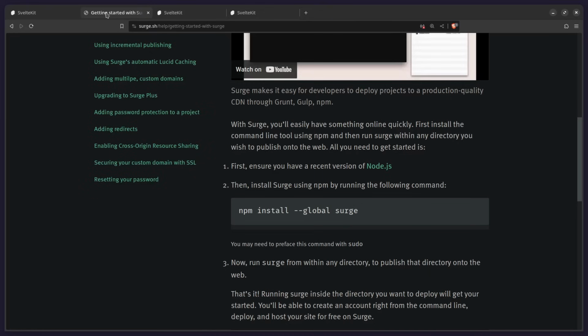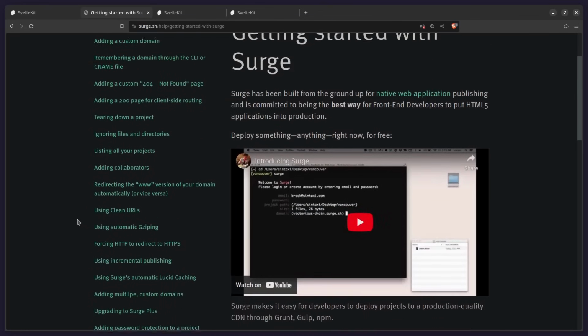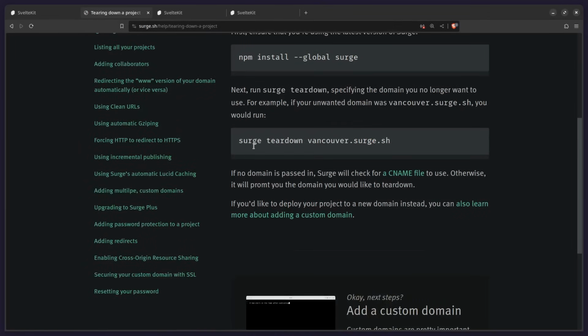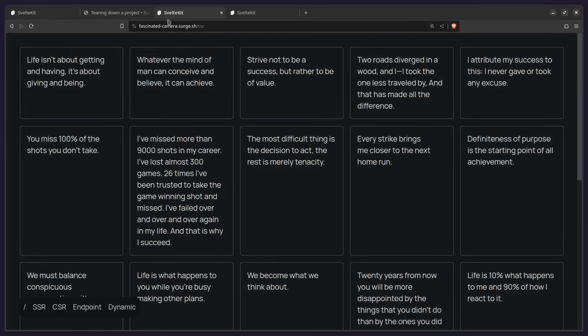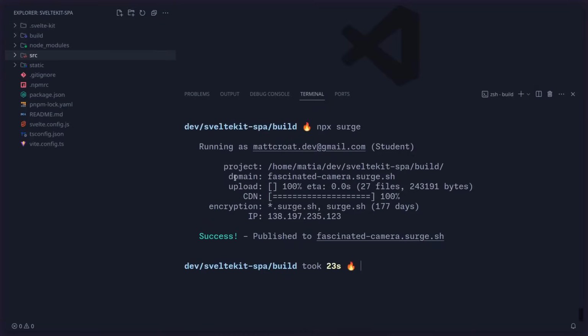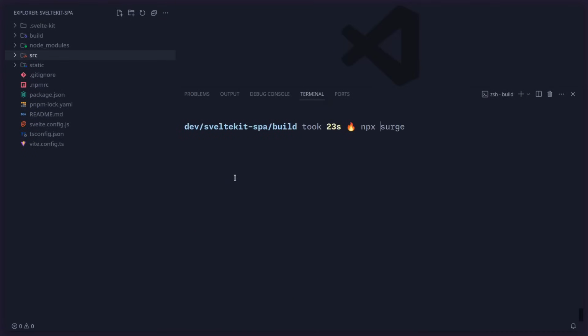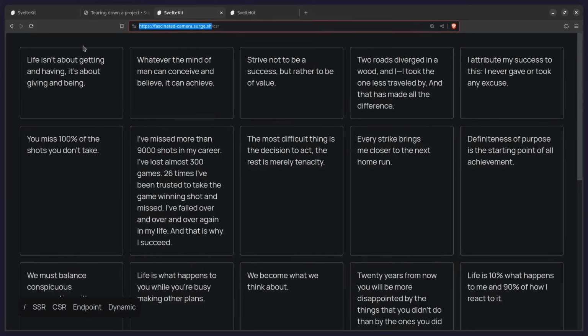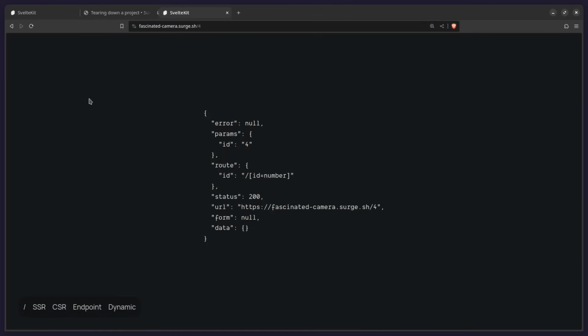And of course, if you're tired of your site, you tried it, let's see. We can also remove it. So we can tear down a project. If you go to Surge, and we can just say surge teardown and the name of the project. So let me just see. So this is Fascinated Camera, and we can just go here to our terminal, clear everything, Control L, and we can say npx surge teardown, and we can just paste our site without the URL, of course, and then it's going to be gone. Let's see. And boom, that's it, friends. So now this site has been removed, and it's really easy. Now you can share this with your mom or whoever else you want to, right? And yeah, that's basically it.